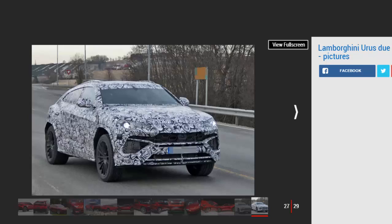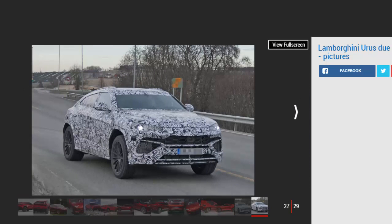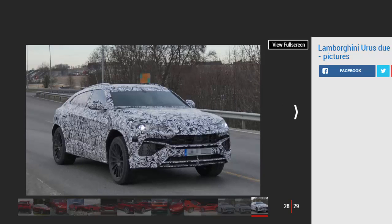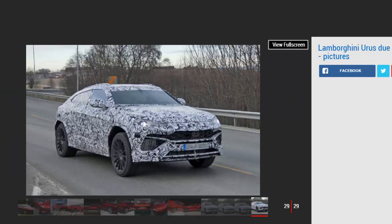Hundreds of millions of euros will be invested in Lamborghini's Sant'Agata Bolognese factory to make it capable of building 3,000 examples. The plant will nearly double in size to 150,000 square metres, and 500 new jobs are promised on the production line and in extended research and development facilities. Audi chairman Rupert Stadler said: "We have proven once more our commitment to Italy as an important automotive industrial nation." The company's target customers include existing Lamborghini supercar owners who have previously driven SUVs from other brands, as well as first-time Lamborghini buyers.